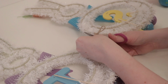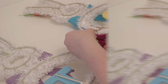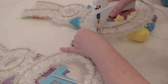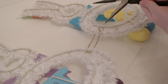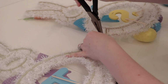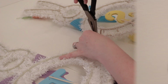Next, to make your banner look even prettier, you are going to cut off any leftover twine from your knots. Now, if you're like me and you want your twine to look like rope instead of twine, you are going to hot glue the two pieces of twine together on each side, getting as close to the bunny as possible, just like this. Then, using the same needle nose pliers as before, you will clamp the twine pieces together until your glue has completely dried. You will then repeat the same step on all 6 of your bunnies.